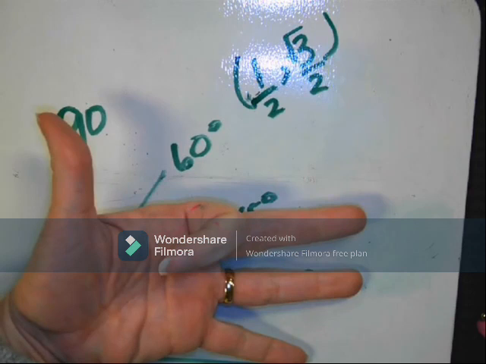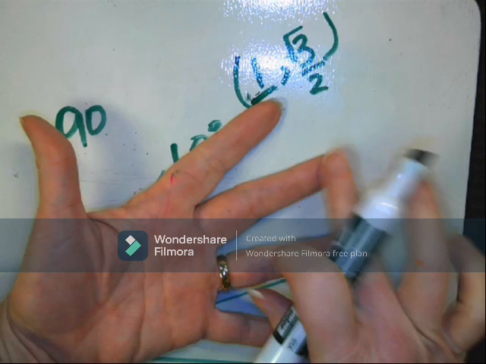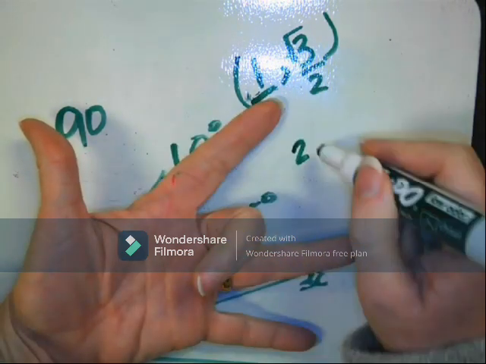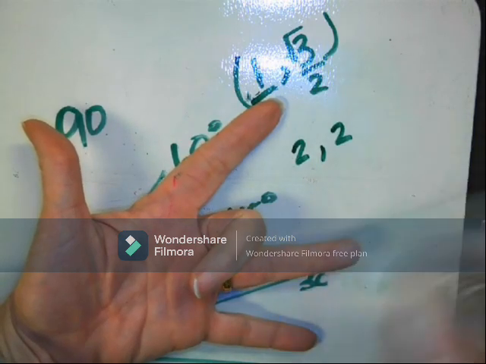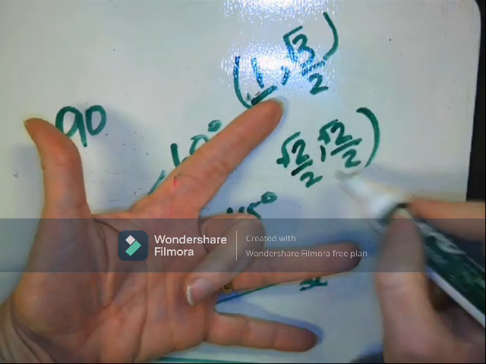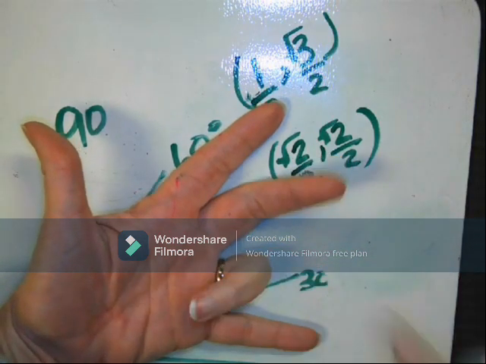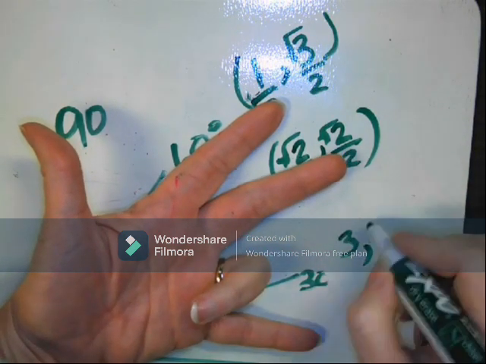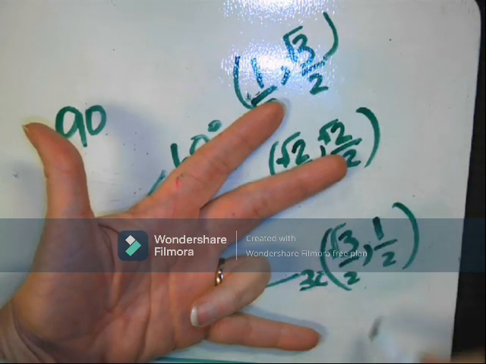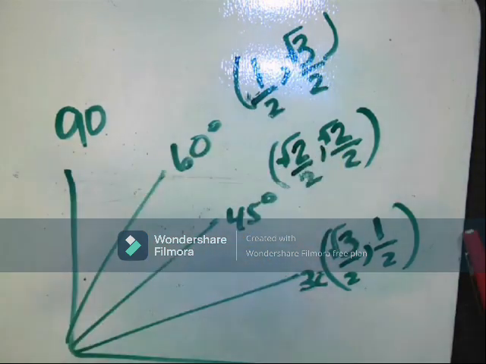I could also look at the unit circle chart and see that is in fact the ordered pair at 60. So if I go to the ordered pair at 45, I fold in my 45 finger. I have 2 fingers left on top when I do that and 2 fingers left on bottom. All of the ordered pairs on this table get divided by 2, and the square root is taken of the top. That's the ordered pair at 45. The ordered pair at 30: 3 fingers on top, 1 finger on bottom. All of these ordered pairs are divided by 2, and you take the square root of the top. That's the ordered pair at 30. Okay? So you don't even have to memorize it, you just use your hand.